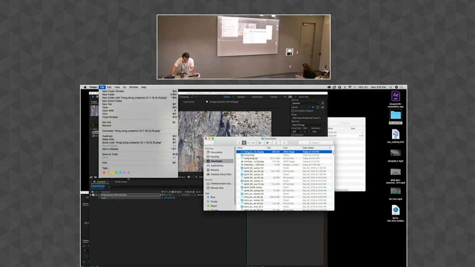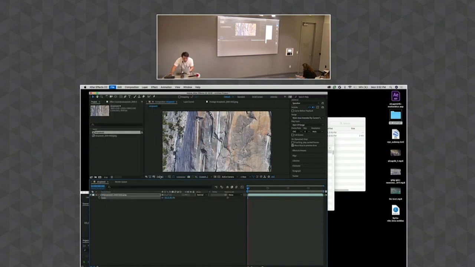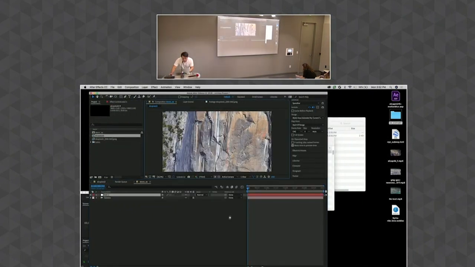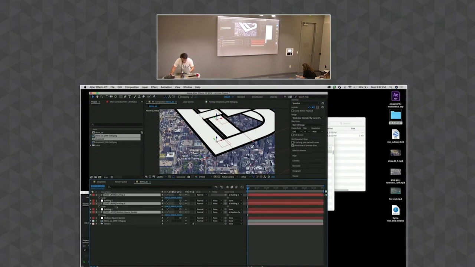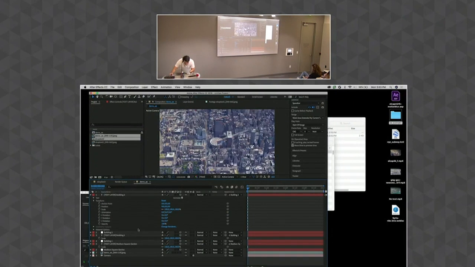So I'm going to go to After Effects. I'm going to go to Script, then Run Script. I'm going to go to my JSX and open it. Going to make the scale smaller, as you see off the bat, everything's just huge because everything is in real world values. So I'm going to make everything smaller. And so now you see these. Let me play it back for you.